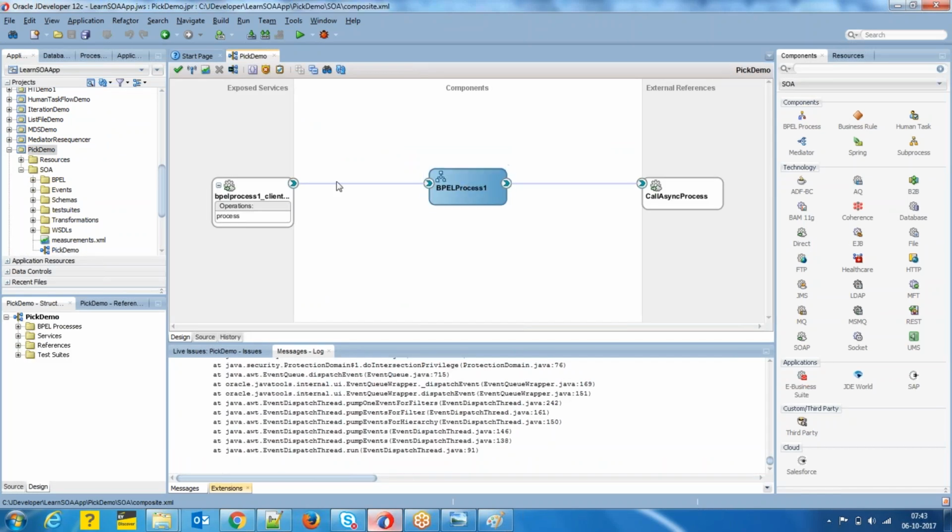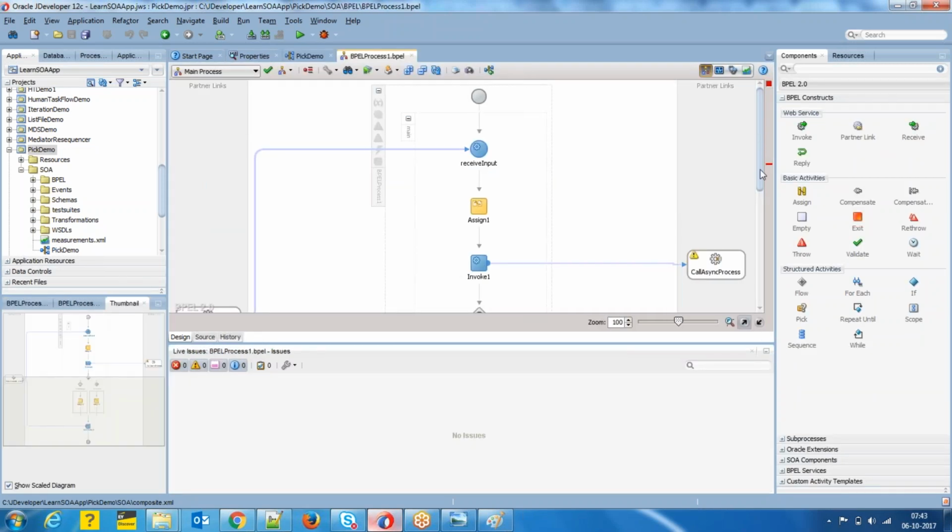So this is a composite. This is your endpoint. You will have an idea on this endpoint and you will call this. If you see here, this is all drag and drop.